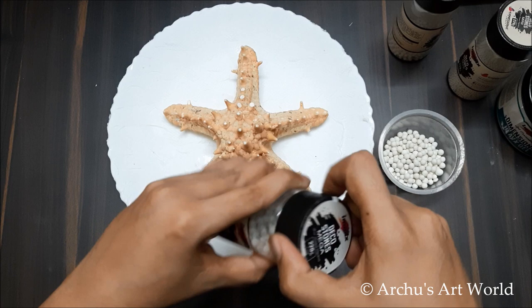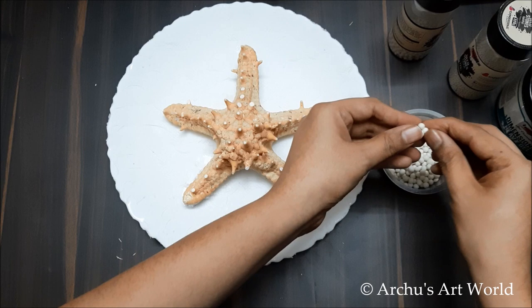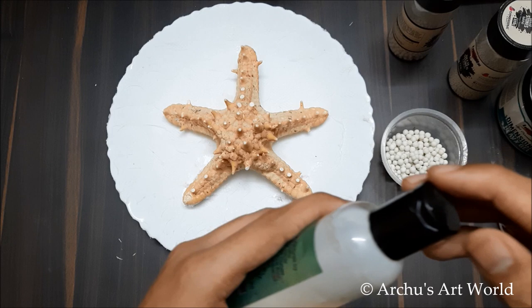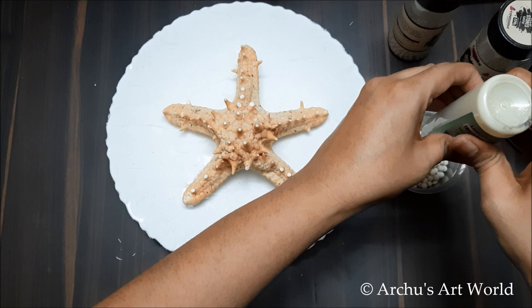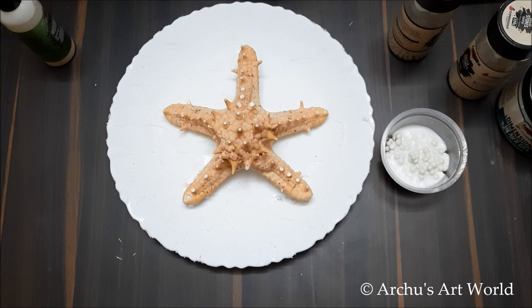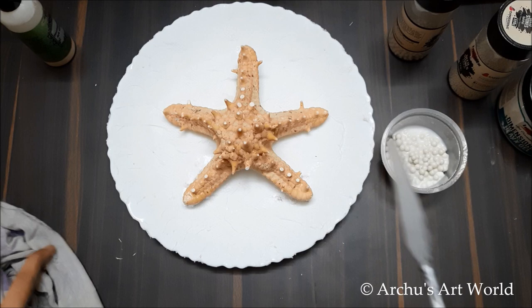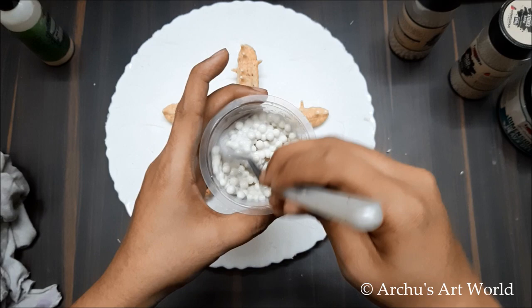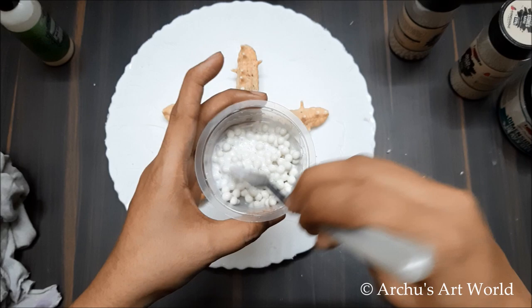So now first I'm going to take this stone. Oops, they are already stuck, I don't know why. Anyways, I'm going to add this Mod Podge. I have another Mod Podge with me, so I'm going to add the Mod Podge glue into this. That way we will have a nice clustery look of these stones. As you can see, the glue has nicely coated these stones, so this way it's really easier to stick them.